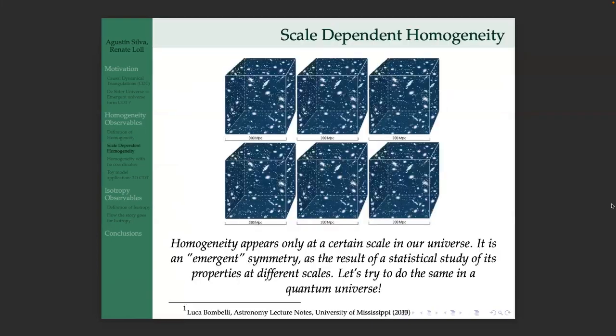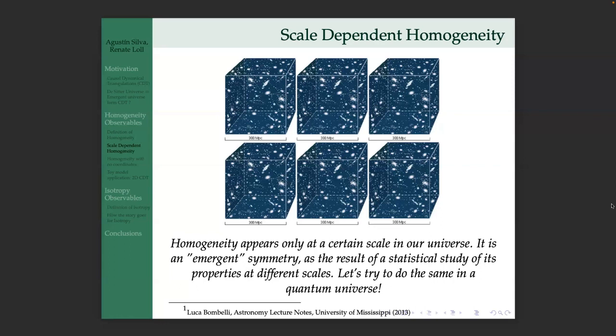So we take ideas from astronomy, where if one wants to know if space-time is homogeneous, people just take a chunk of the universe, which can be this box here, and pick a property, for example, the temperature of this chunk of the universe or the density of matter, average this property in this chunk, and compare it with other chunks. And basically, one states that the universe is homogeneous if all these chunks have the same average property. So if the average temperature here is the same as here and here and here, then one concludes that the spacetime is homogeneous. And this is the viewpoint that we would take in these quantum spacetimes.